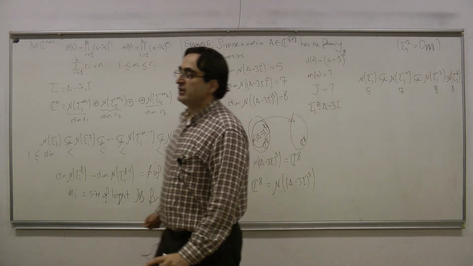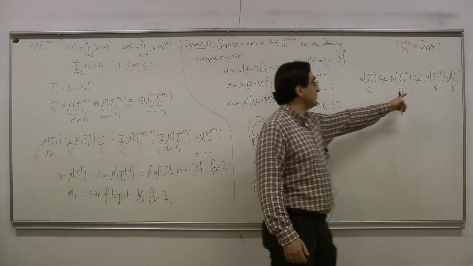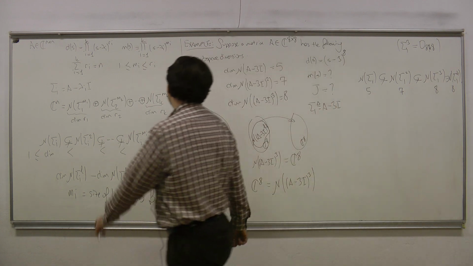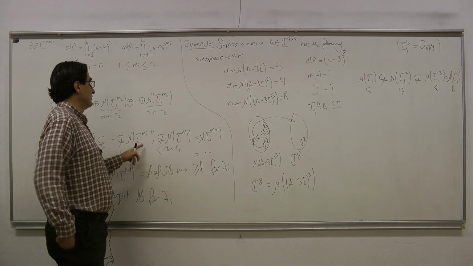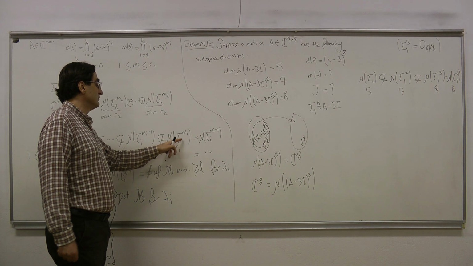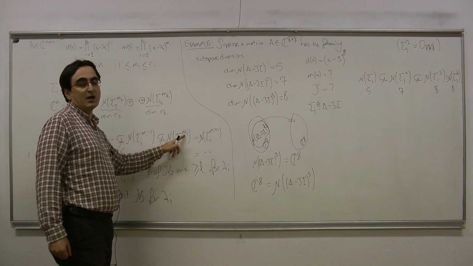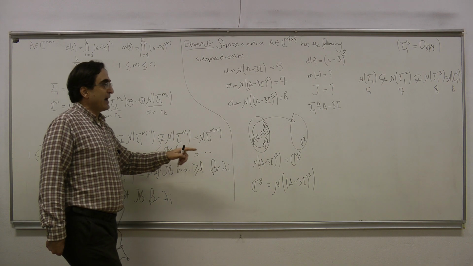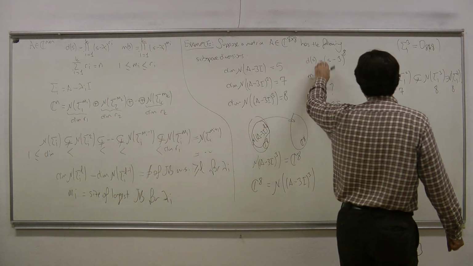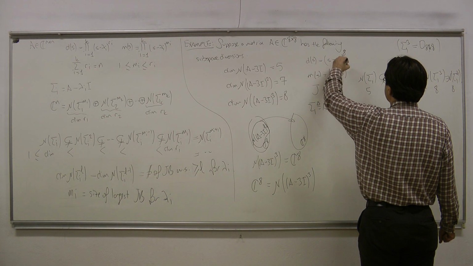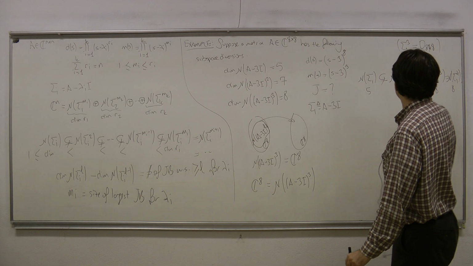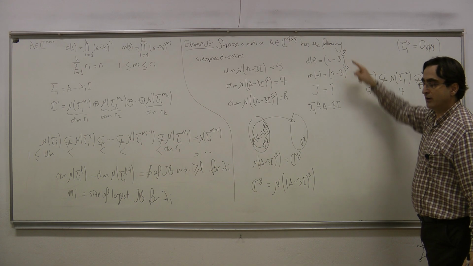So we see that we reach the largest null space at the power 3 here. Okay? At the power 3. And here we know that the power at which we reach the largest null space is the power m_i, the multiplicity of the eigenvalue in the minimal polynomial. Okay? That means that the minimal polynomial of this matrix should be (s minus 3) to the power 3, because the largest null space is reached at the power 3 here with the dimension 8, which is the characteristic polynomial power. Okay?